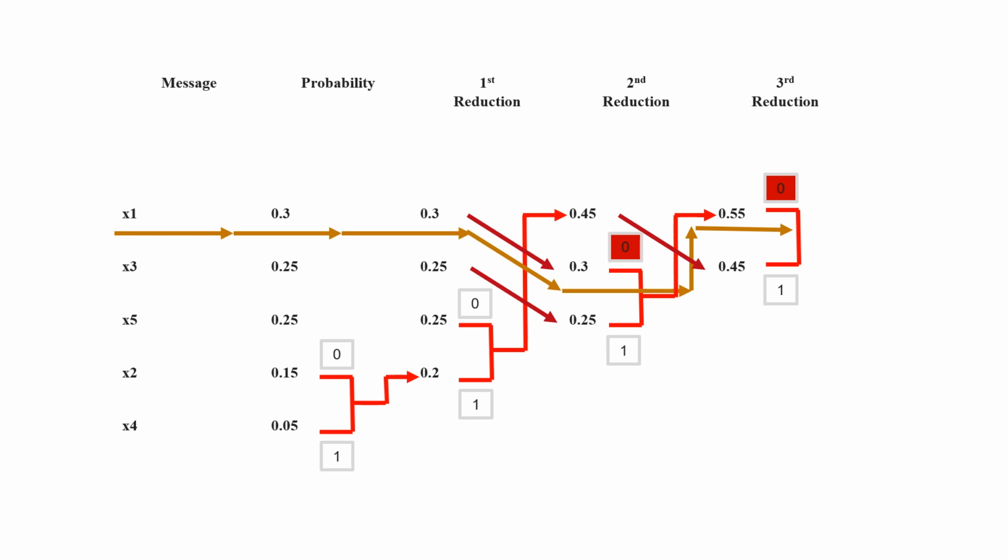But when the bits are different, you have to keep in mind that the code we have to write in the reverse order. So the code word for x1 is 0, 0. Similarly, we can find out the code words for other symbols also.